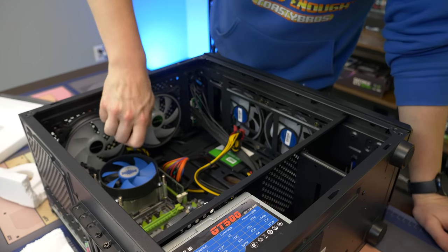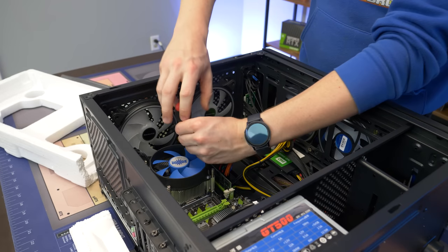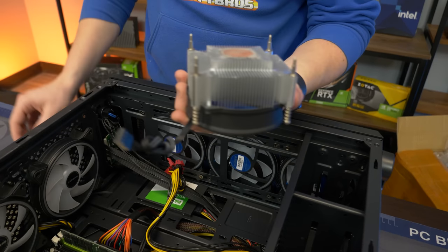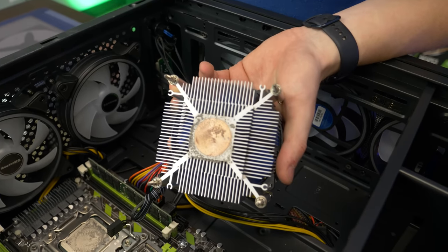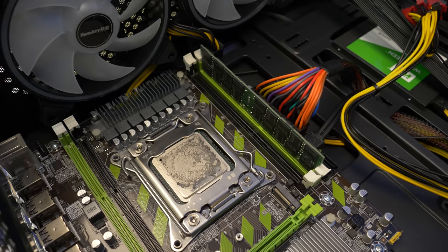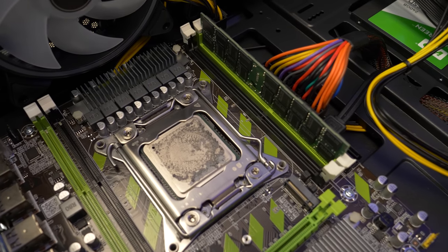But we're gonna put some good old Arctic MX5 on this. Give it the best chance to shine. Give it some more FPS. Oh my gosh, there's no thermal paste. It's been reapplied. See how we have two different shades. Oh my, I'm actually really glad we did this now. Yeah, that would have been just awful.